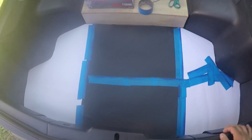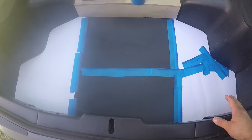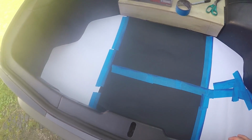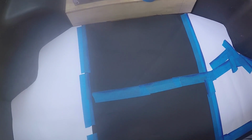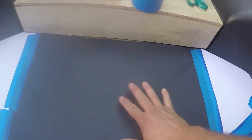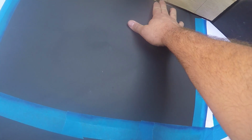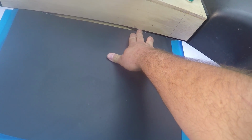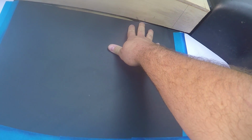And there we have it. So I made this template out of poster board. That way I can get a little bit nicer cuts around the edges and stuff like that. But as you can see, this covers the entire bottom. And this edge up here, this wire's a little close, but I think if we can get a little bit of slack on that, kind of tuck it back here in the corner, we'll be good there.